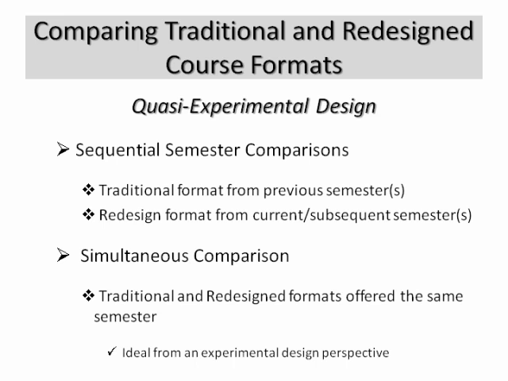Ideally, from an experimental point of view, because there are so many potential variables that could change from semester to semester that are out of your control, is what's called simultaneous comparison. Here, the idea is that the redesign course is rolled out at the same time the traditional format course is maintained. And if you can have the same instructor, that's even better. The more things you can match up, obviously, the better. But at the very least, if you can do a simultaneous comparison the very same semester of a traditional format versus a redesigned format, you're in probably the best position to make inferences about what the change has done in a way that's reliable. So you've got the sequential semester comparisons and the simultaneous comparison methodology.